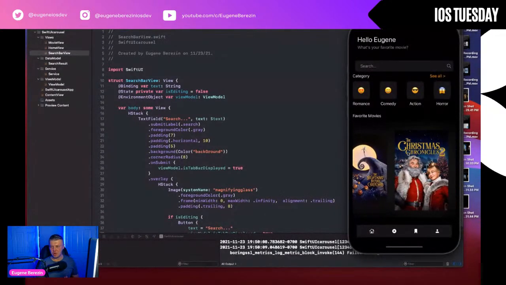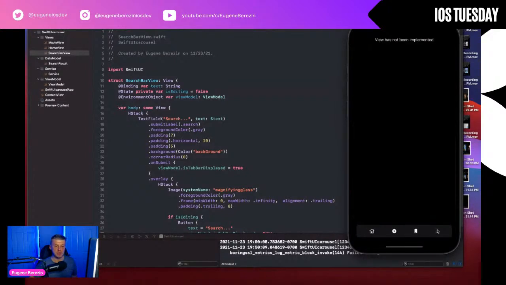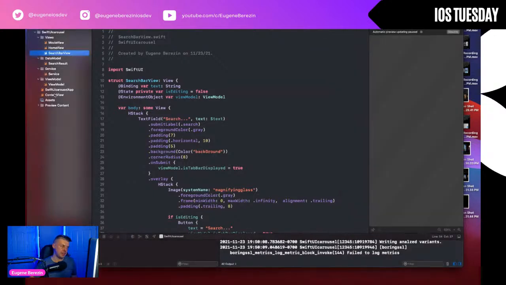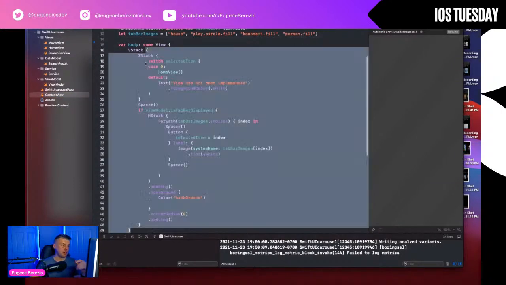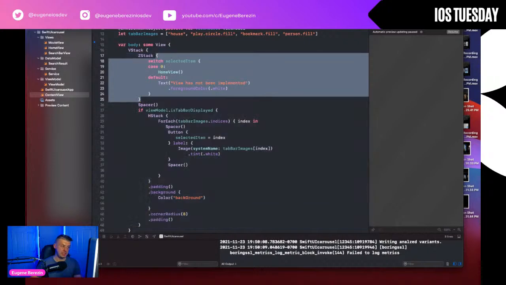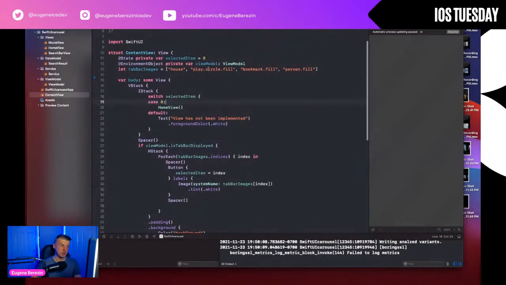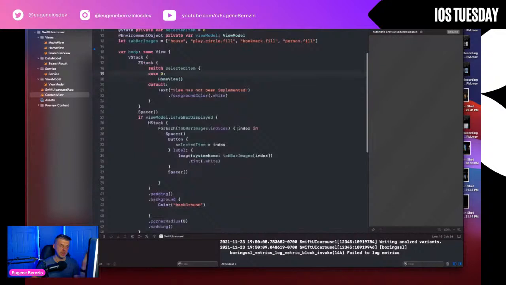Quick recap of what we did today. We implemented our custom tab bar, and the way we implemented it, on our content view, we put our VStack and we place a ZStack, and we also listen to the selected item.